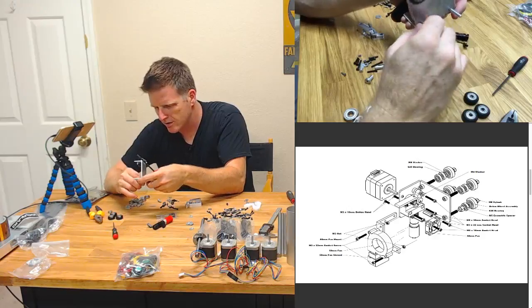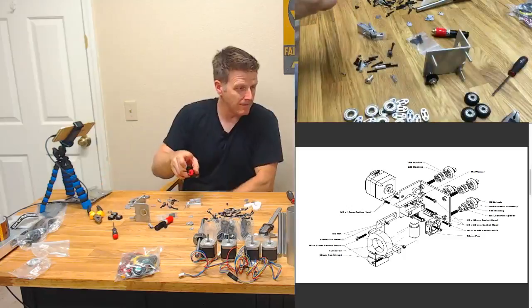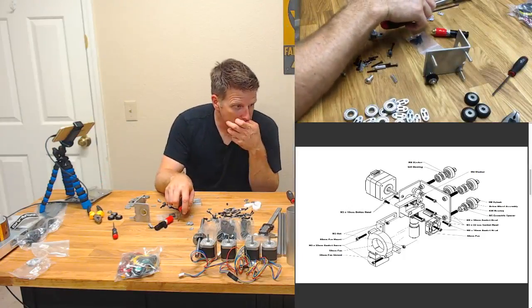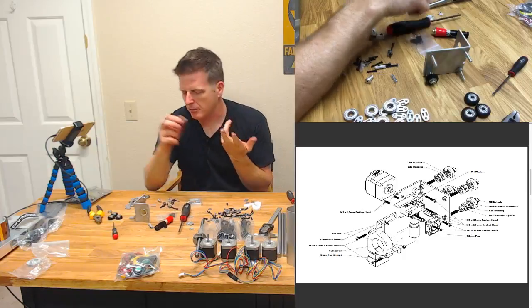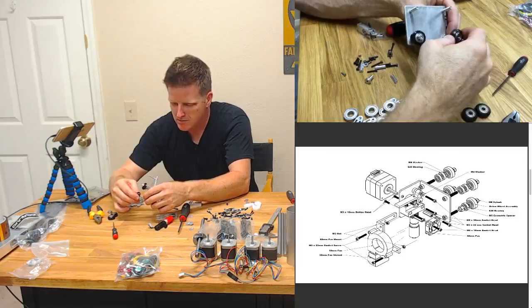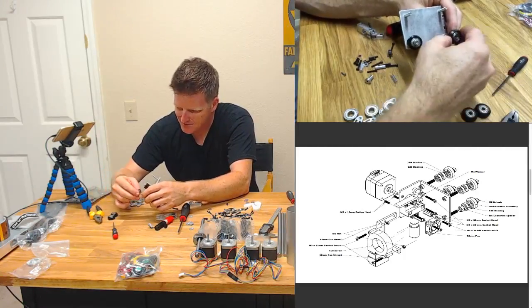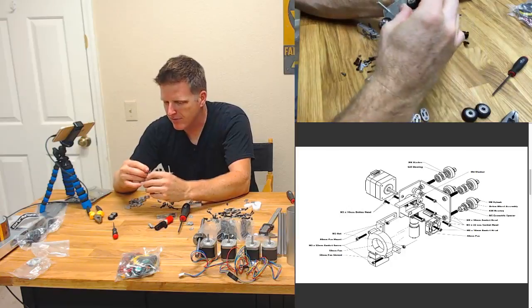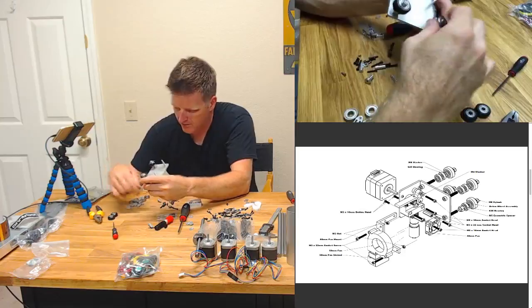Put my eccentric spacer in there again. Do the same thing. When you compress with the screws, it keeps the bearings from locking up. Yeah, I just said that, Eddie. Come on. Makes perfect sense, though, right? Well, maybe I didn't get that quite out of the way. There we go.